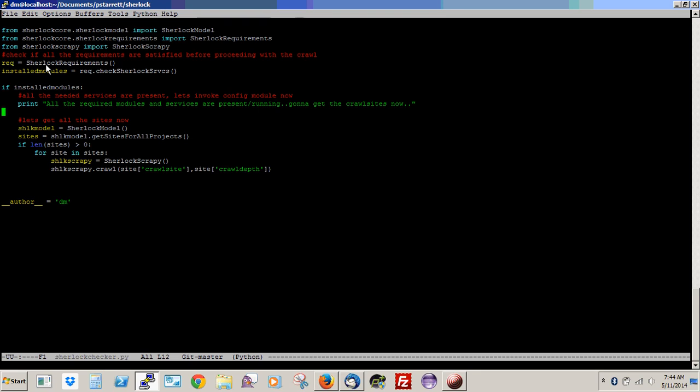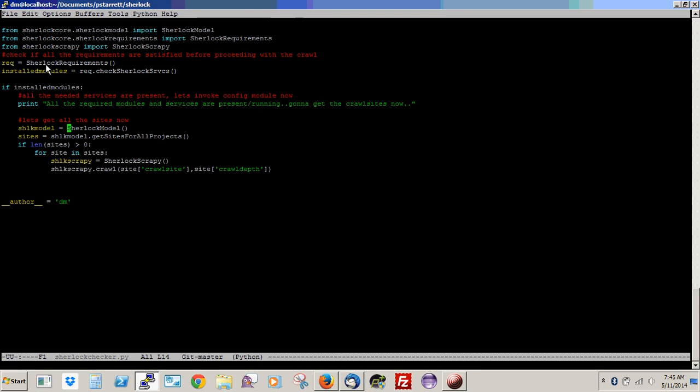Okay, so Sherlock model is the one single class which has all the database related code, all the MongoDB related code. You don't see PyMongo getting imported in all these other classes. Only Sherlock model imports PyMongo.